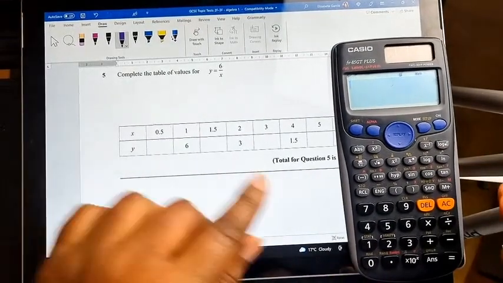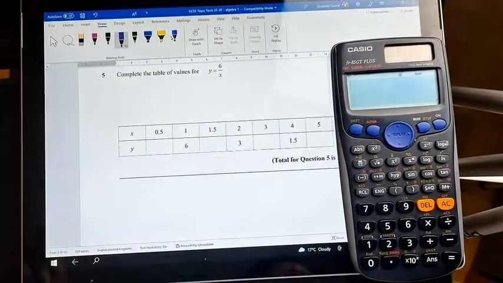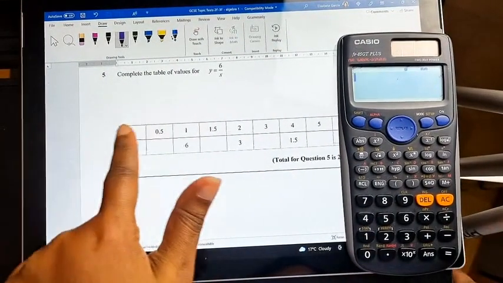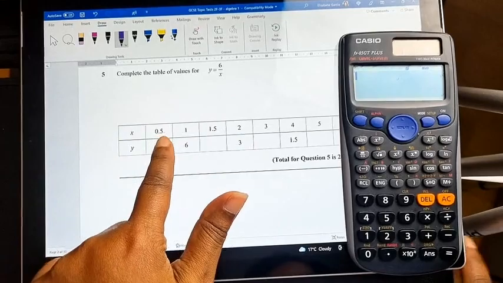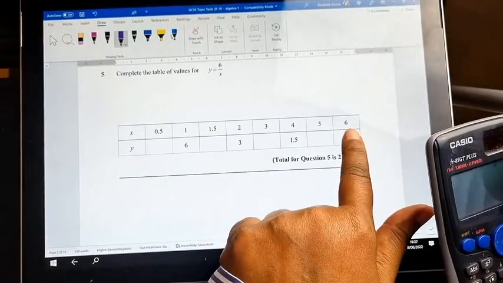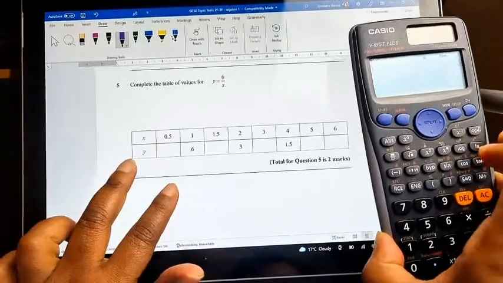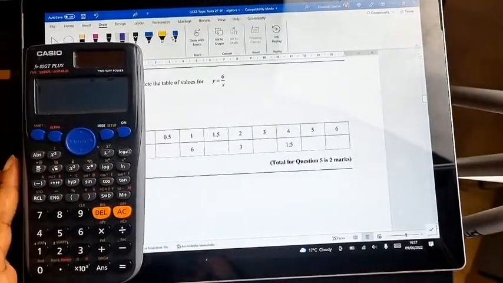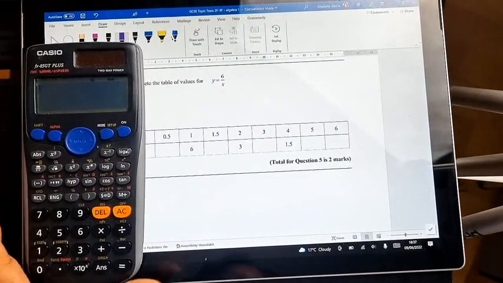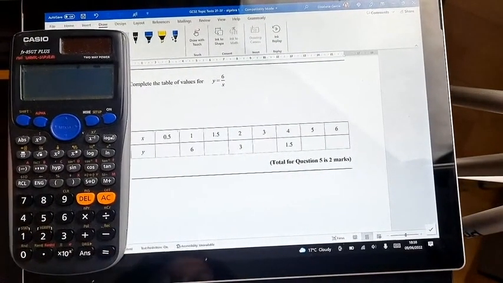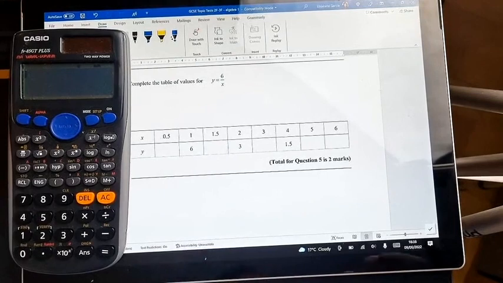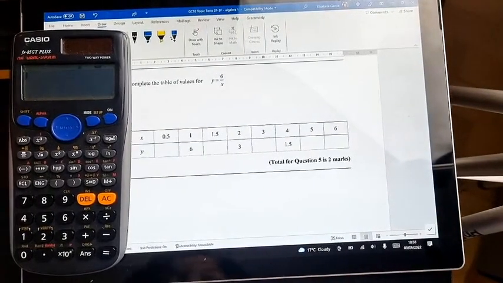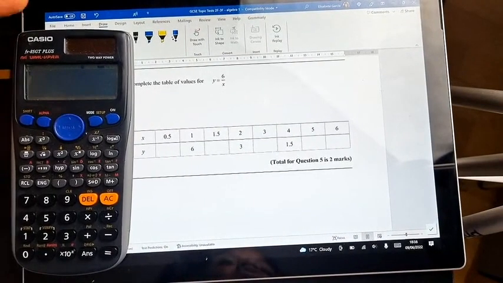So let's do it. First and foremost, we need to identify this. This is the formula, so we need to be able to type it on the calculator. This is where it starts, and that is where it ends. If you've seen this example on the link in the bio where it says calculator tricks, just go over it over the weekend and you should be fine. We'll do a couple of these today so you feel okay.